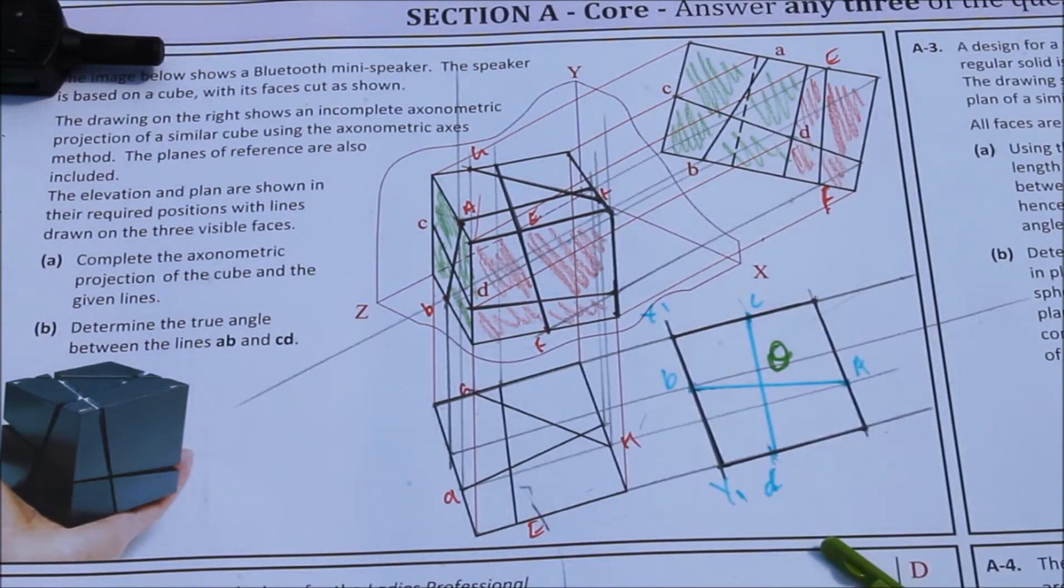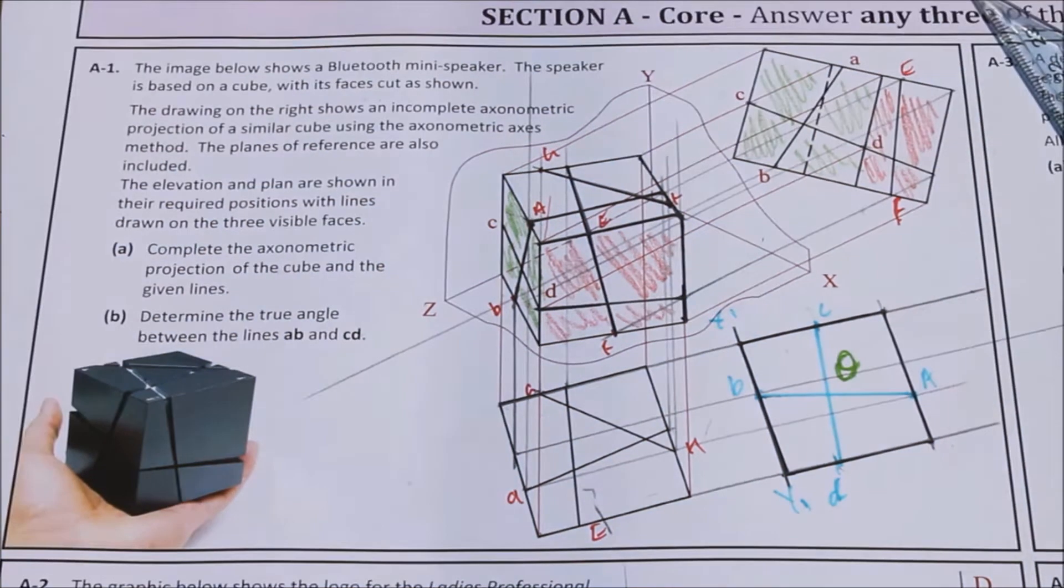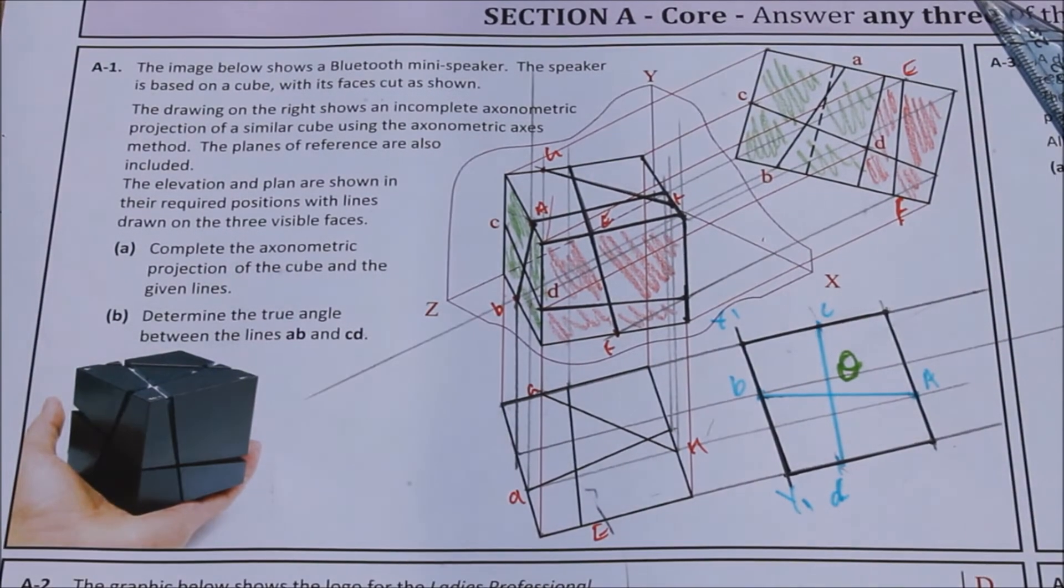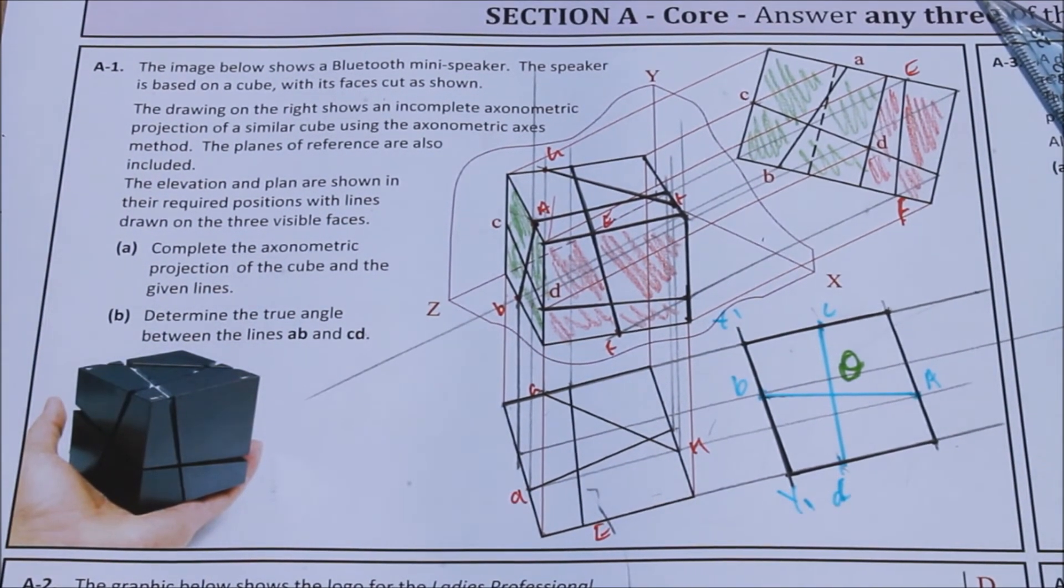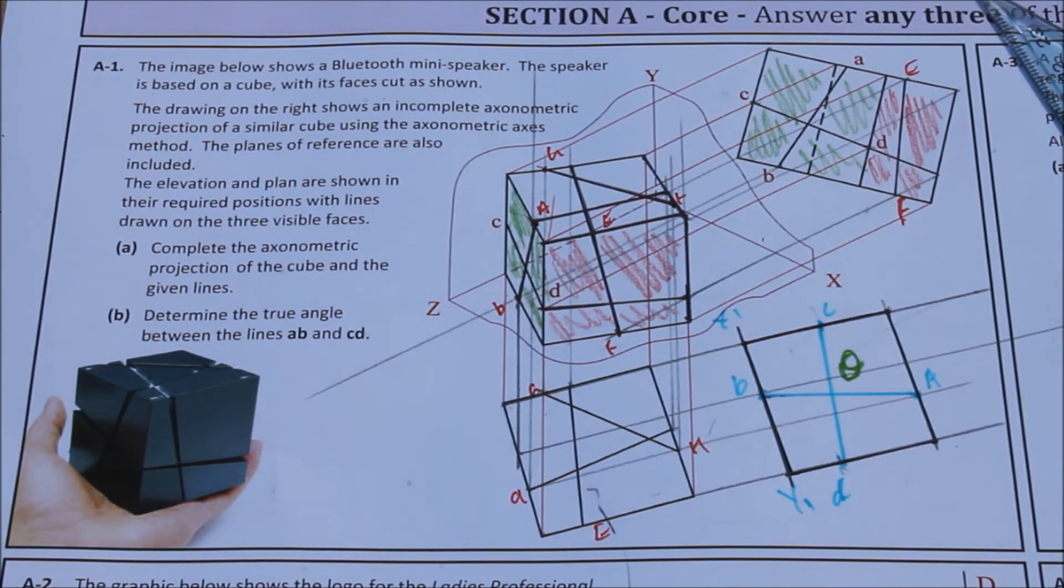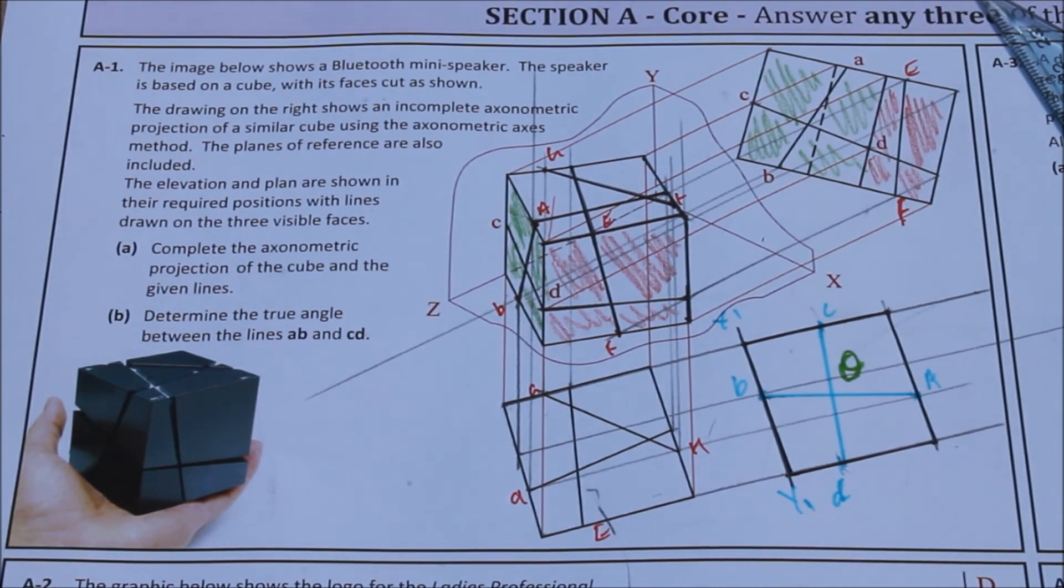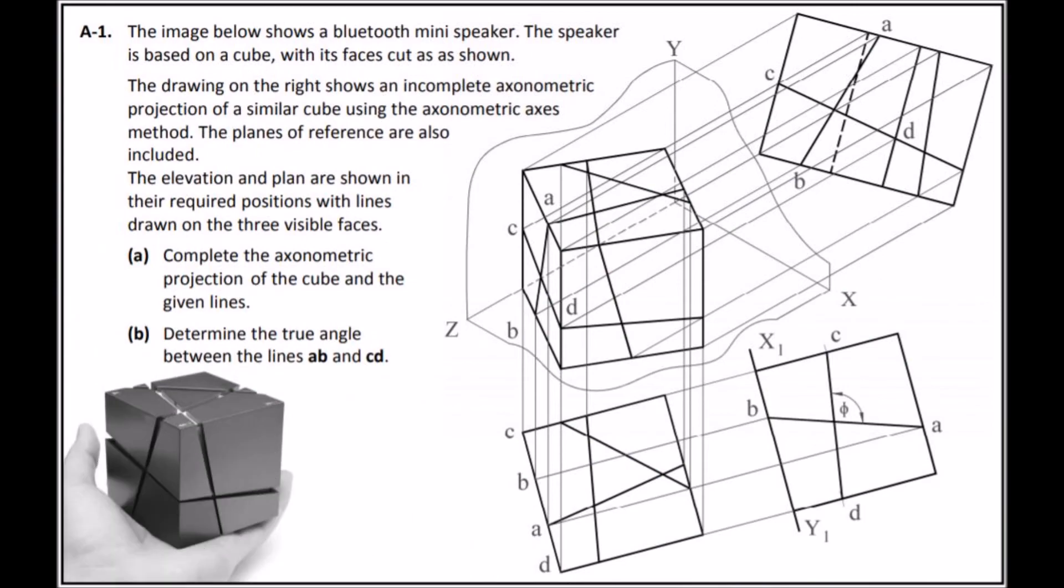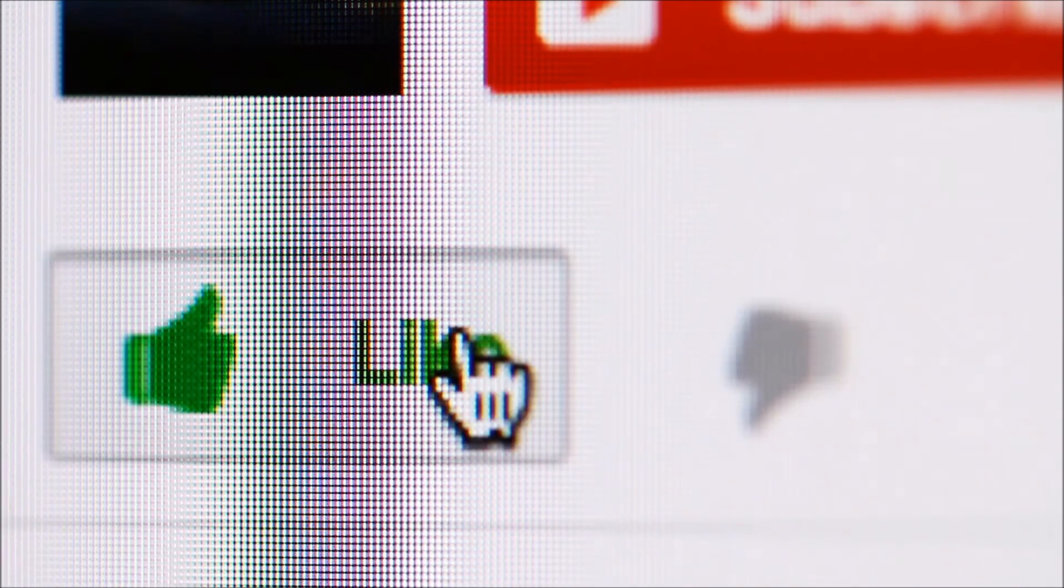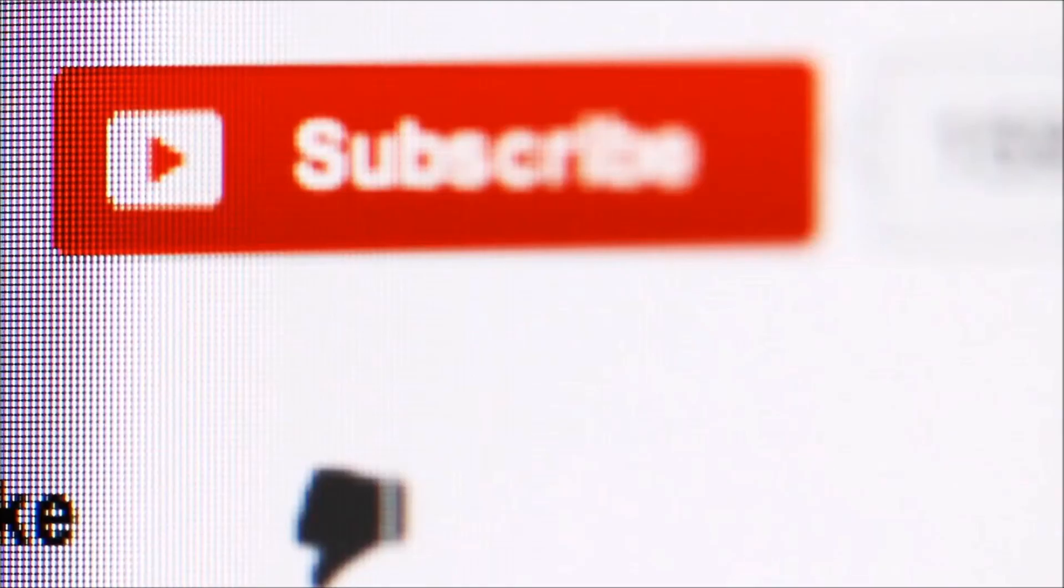So determine the true angle between them. And it says determine. It doesn't say indicate. So if it says determine, you just got to show it. Indicate means you need to put in the actual measurement and measure it. So that's the 2017 A1 finished. So again, it's an axonometric question, straightforward enough. And as always with these tutorials, with these fancy marking schemes basically, I hope they help. And if they do leave a like and don't forget to subscribe as well, because it's going to be hit and miss when I upload so that you know when I do upload. Again, good luck with your exams and see you in the next one.